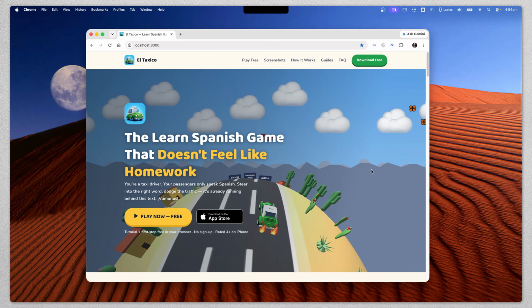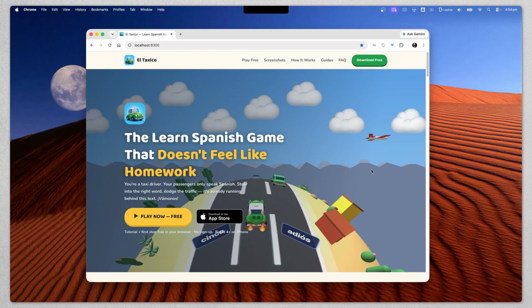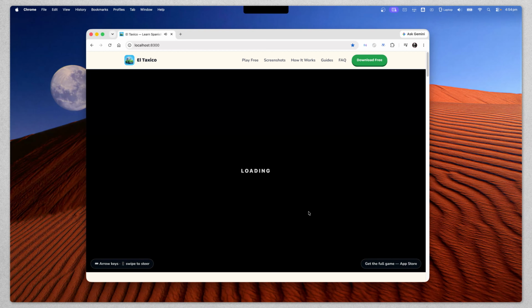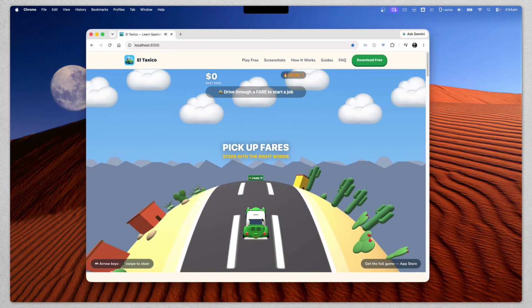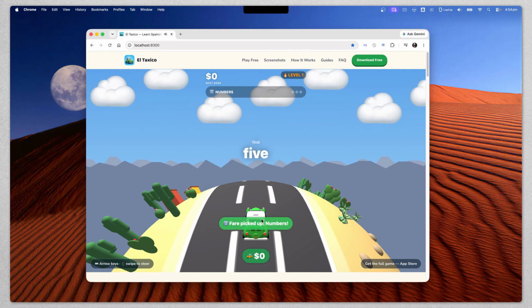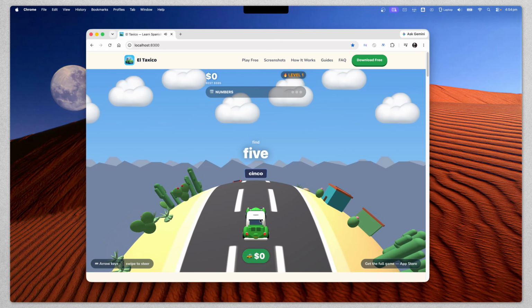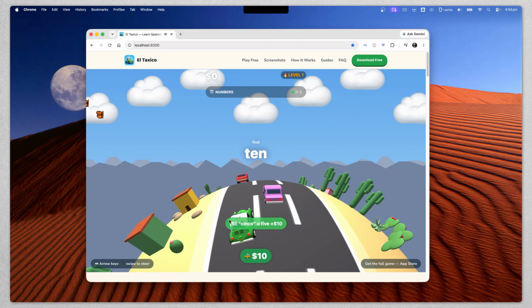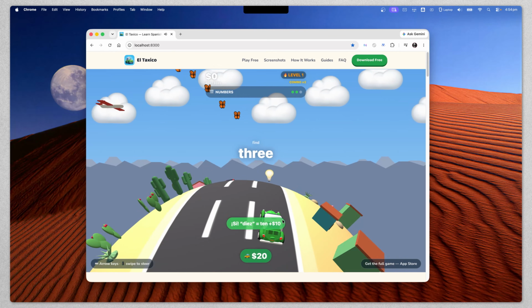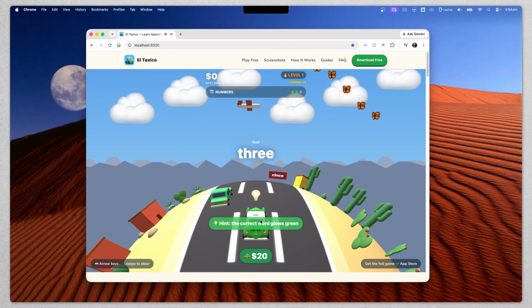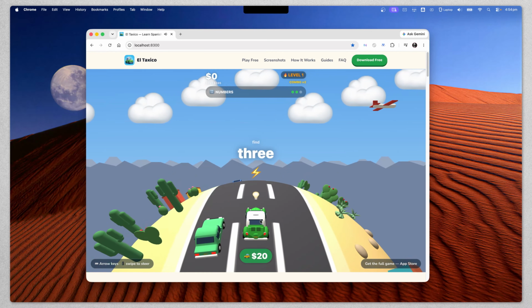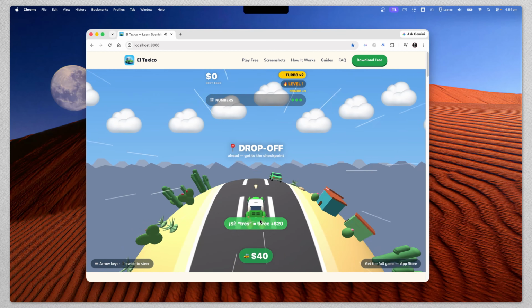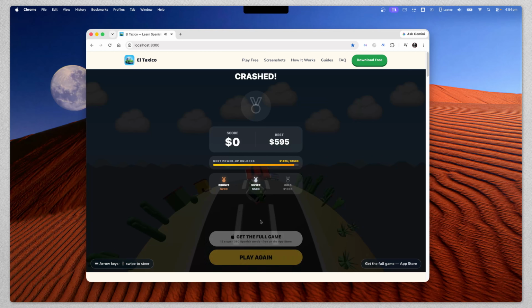Like in the case of El Taxico, you can play the first level. And maybe this gets shared around a bit, and maybe people want to unlock the rest of the game and download the app. This site then has two target markets: people who actually want to learn Spanish in a fun way, and teachers who want to give resources to their students. Maybe then the first level is enough to get listed on teachers' resources and shared for homework. I guess we'll find out.